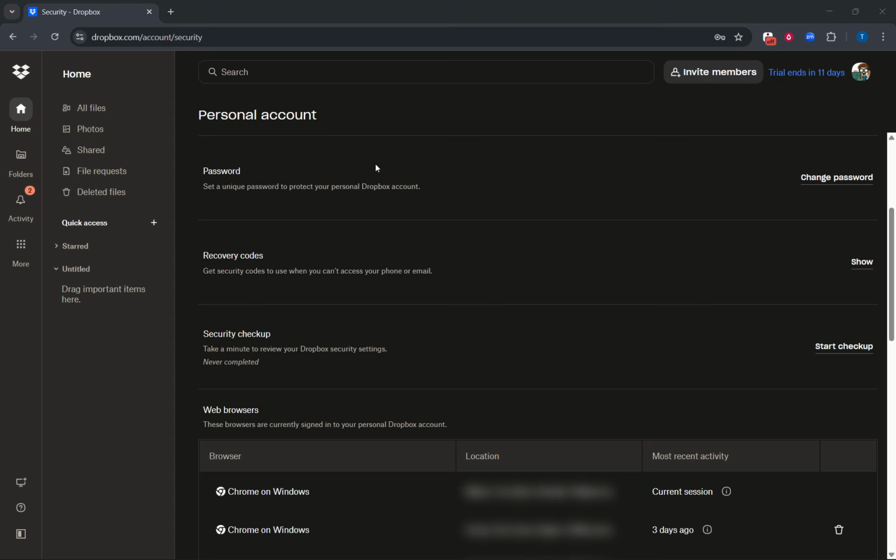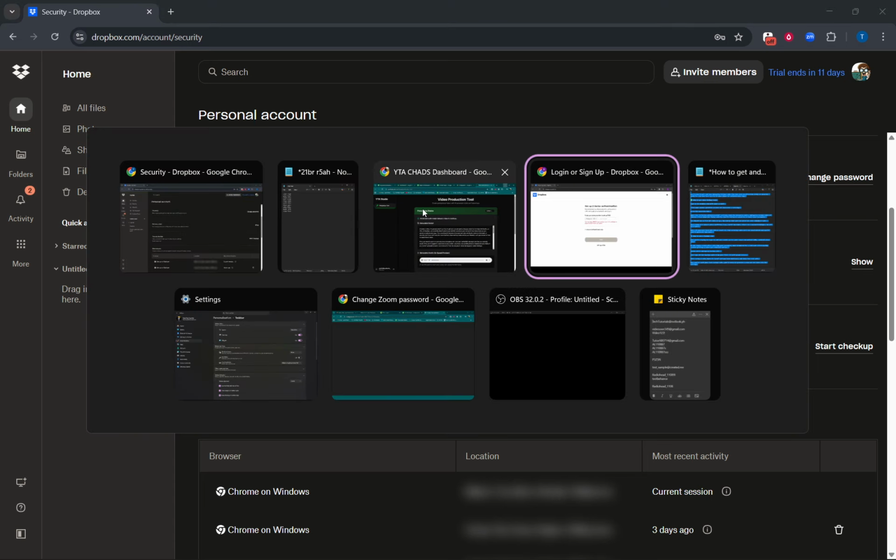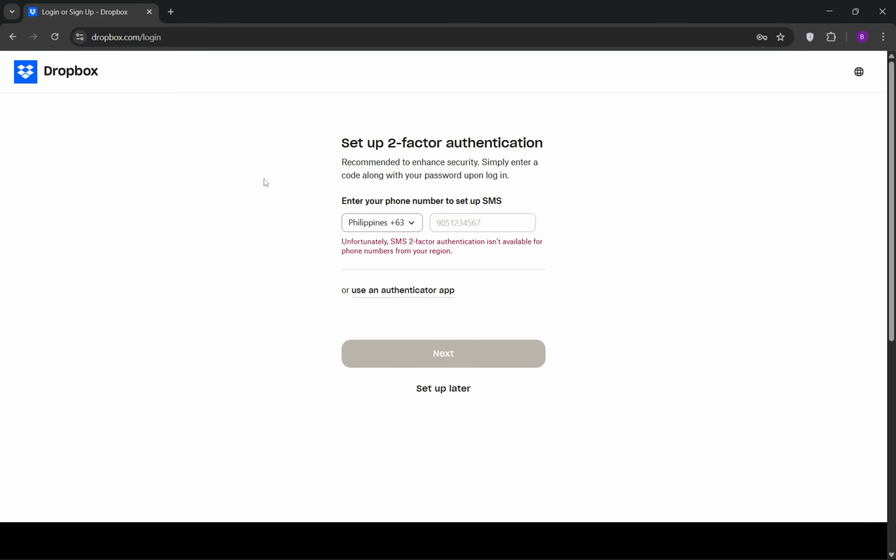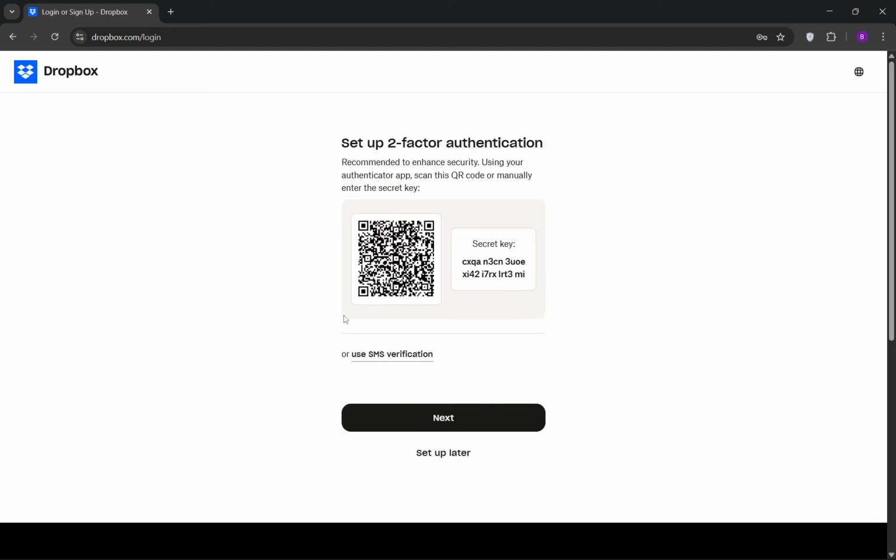Now, let's move on to how to use one of these codes if you're ever unable to access your usual 2FA method, like if your phone is lost or the authenticator app isn't working. When trying to log in, after you've entered your password, you'll encounter the usual prompt for a 2FA code. You'll want to click on a link that says something like, "Having trouble getting a code?" or something similar. From there, select Enter Emergency Backup Code. At this point, enter one of the backup codes from your list. This will allow you to gain access to your account.